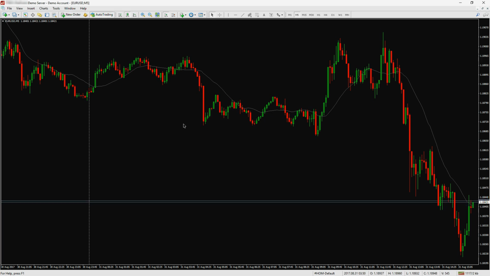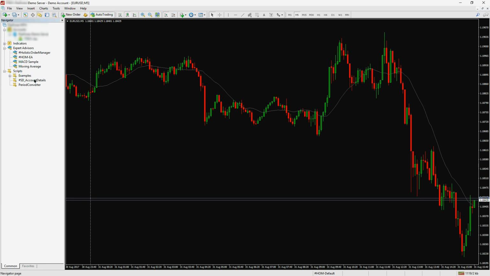Now to launch the Holistic Order Manager Expert Advisor, click on the Navigator tab icon. It will bring up a window. Here, click on Holistic Order Manager. You can either drag it onto the chart, or you can just double click here.